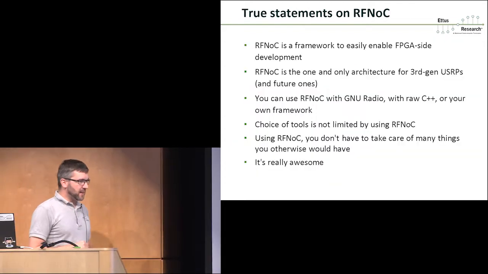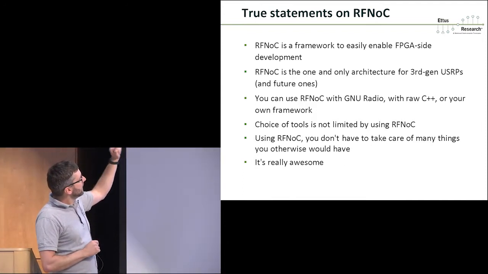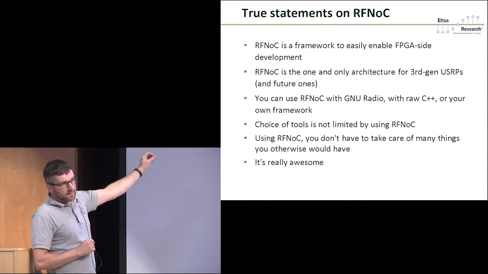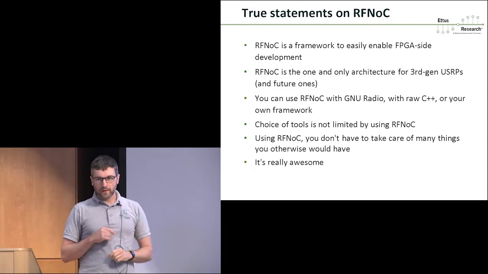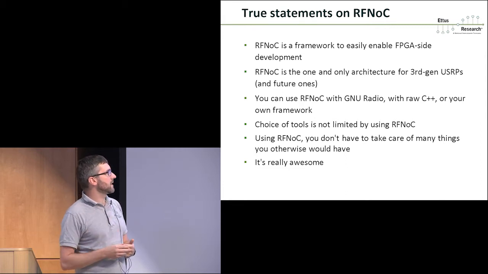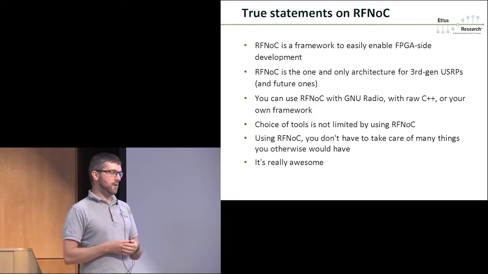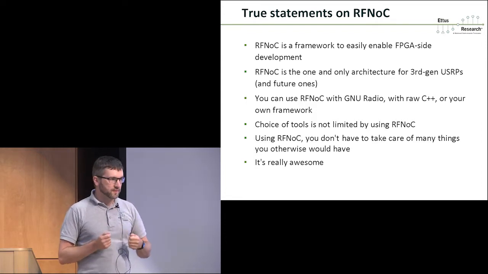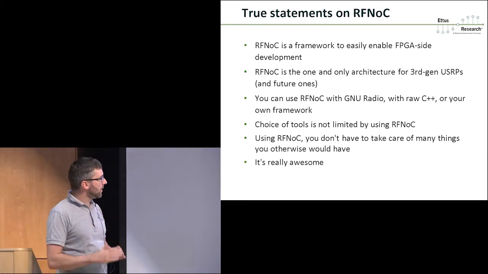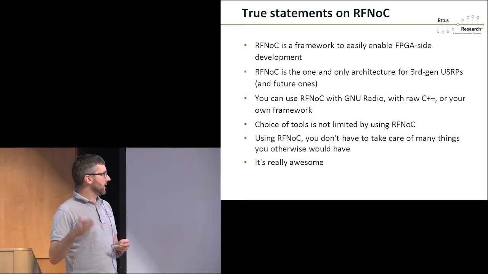Here's a couple of sort of true statements about RFNoC. And once again, I'm not going to read them all out, but there's two I want to emphasize right here. So first of all, and this is very important, I want to make this very clear, RFNoC is the architecture that we will be using for all of our USRPs going forward. We won't be iterating architectures every time. There'll be one single architecture, and it's RFNoC. So no more custom hooks to insert your FPGA code into USRPs as was in the past. All RFNoC. And the X310 and the E310 will have RFNoC going forward, and everything coming after that will as well.